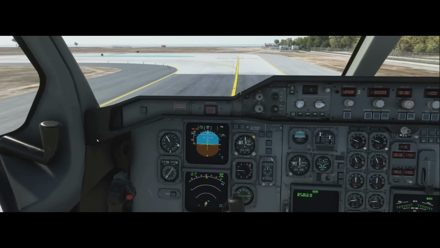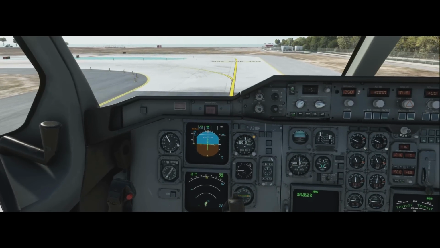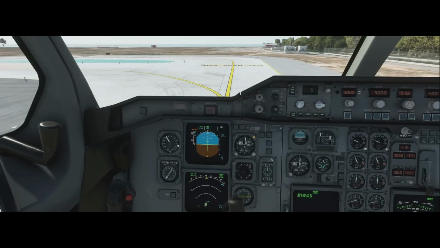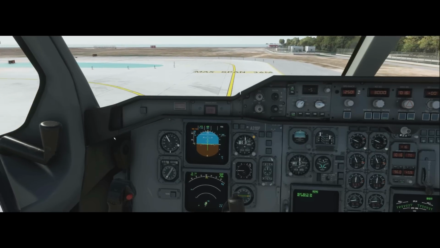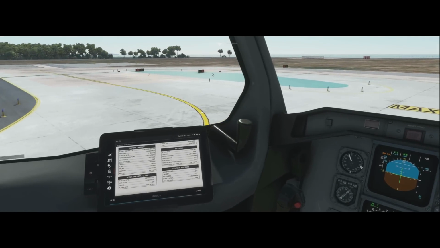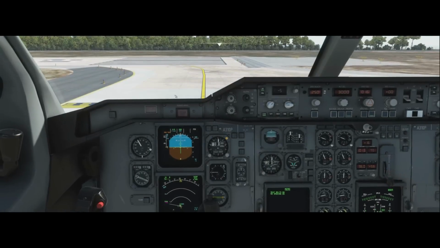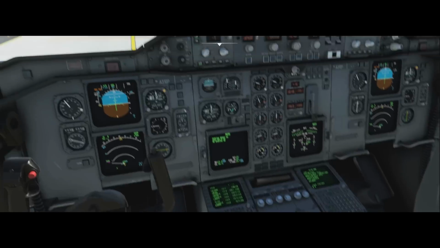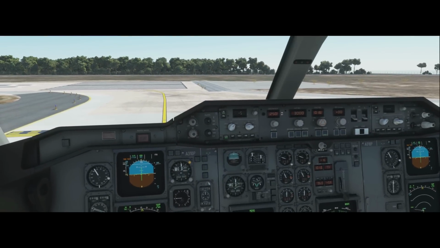Okay, so you can see we're at 18, 19 knots now. I'm still at idle, so it's nicely rolling. So we're going to slow down slightly a bit more, because we're bigger than a max span of 36, so we definitely don't take that last one. Okay, parking brake's going to come on. So we do the before takeoff now.